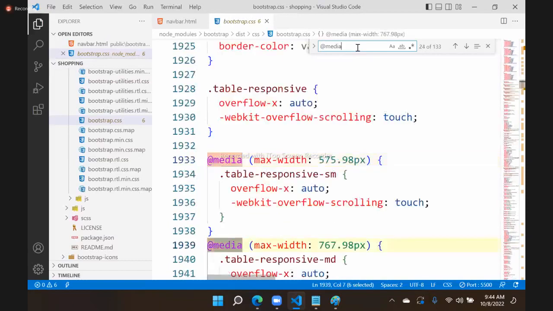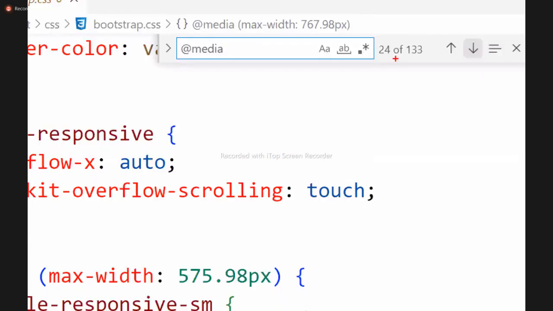You don't need to write any media query in your page. Just use them. You see, 133 media queries are written. That means for every purpose. If I am using a tab or a mobile, automatically it identifies and changes. So you have to just understand how to apply them.